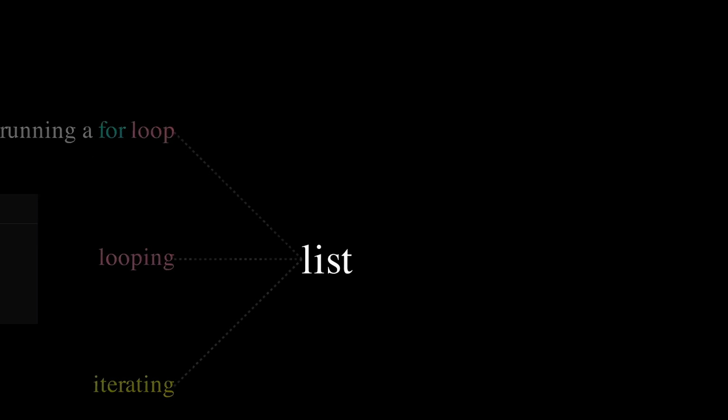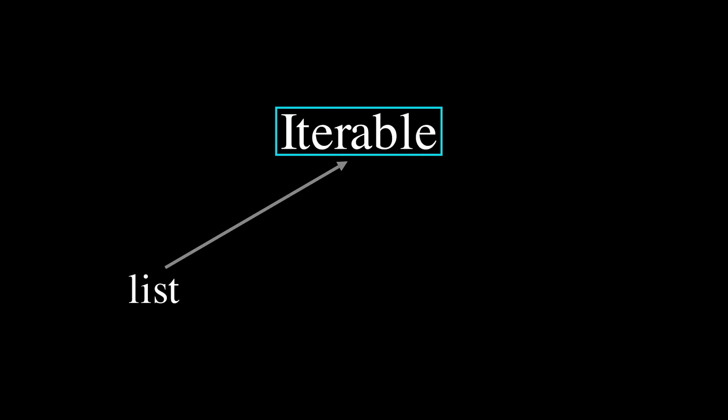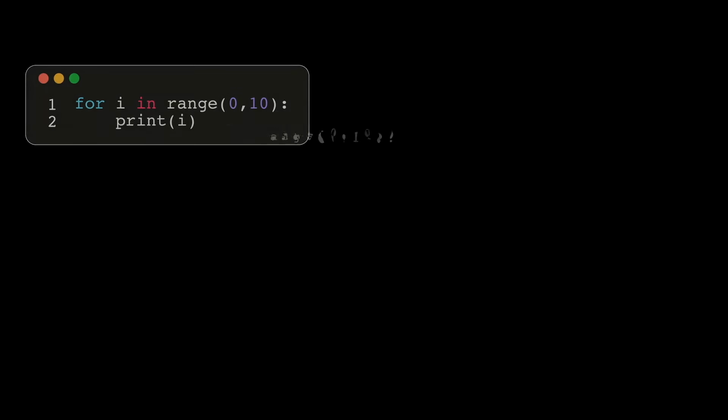Yet, Python list is not the only thing that can be iterated over. In fact, it belongs to a larger abstract class of objects called iterable. I know, this entire playlist is aimed at beginners, so we're not going into the details about what exactly this word means. So for now, if I tell you something is an iterable, that means it can be a target of for loop, and the range object is an iterable. By calling the range function with a start and end index, we get a range object.